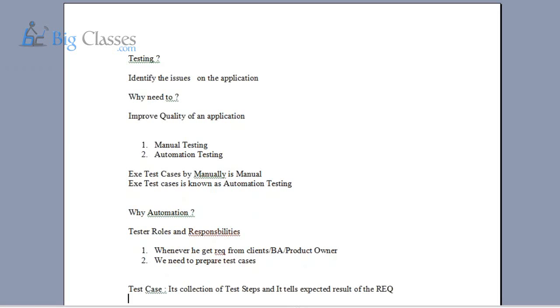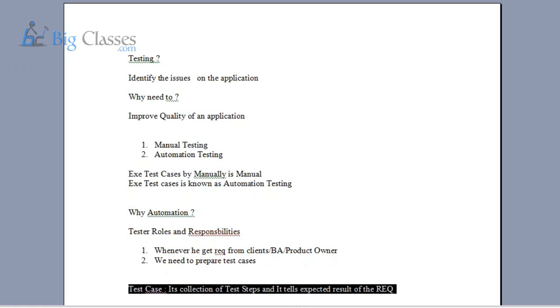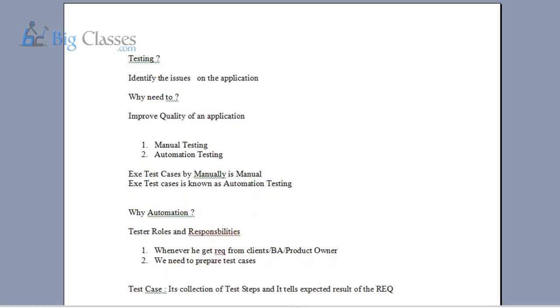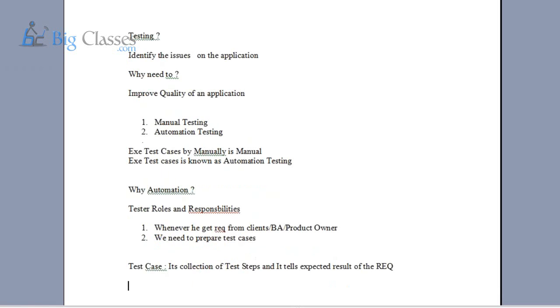Why are we writing test cases, team? What we want to test, how the system should behave, that is what we put in the document. That is known as the test cases document. Okay. So whenever we come up with the test cases, parallelly, team, developers are implementing their own source code. Once our test case is completed, at that time you can expect a build or release from the developer's end.